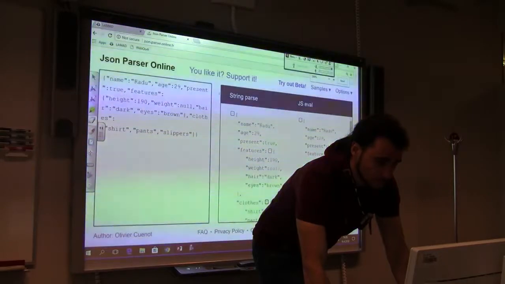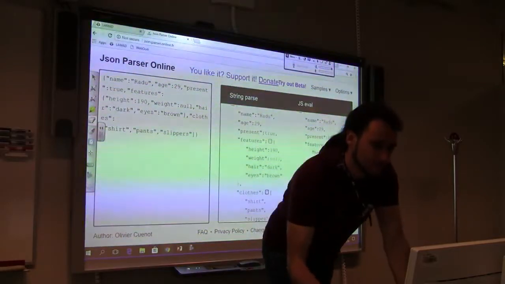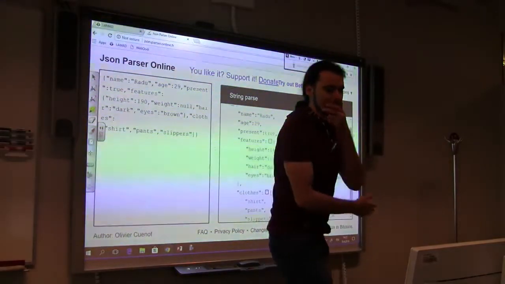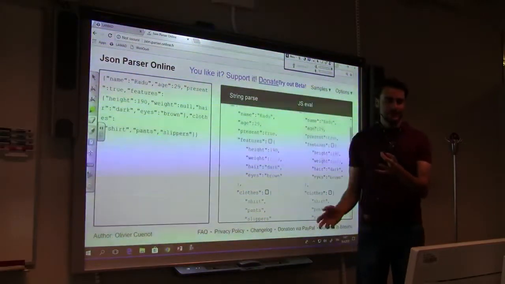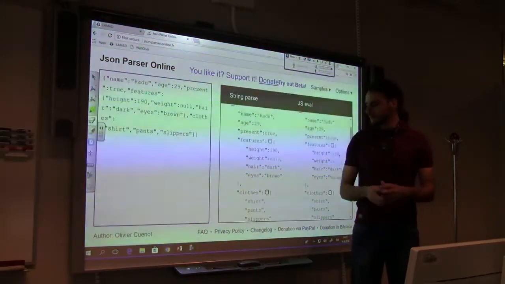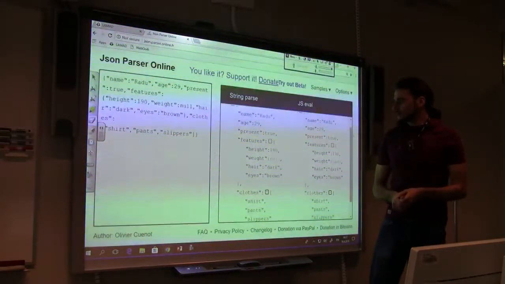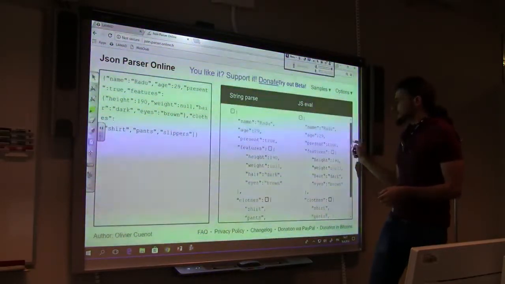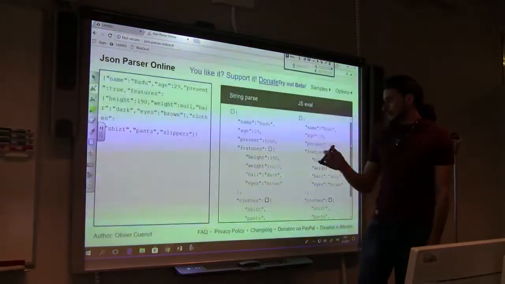Now, what happened here is that on the right side, it looks a little bit more neat, more tidy, in the sense that it's not split on different lines anymore, and humans can read this a bit more easily. And we can look to see what kind of data types are here.